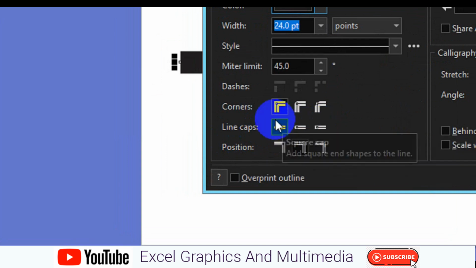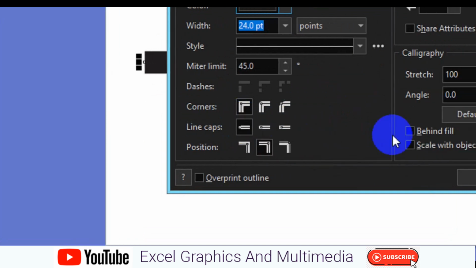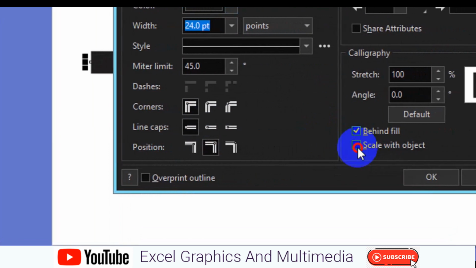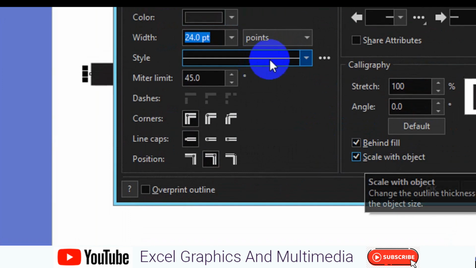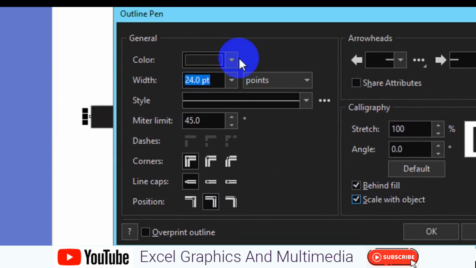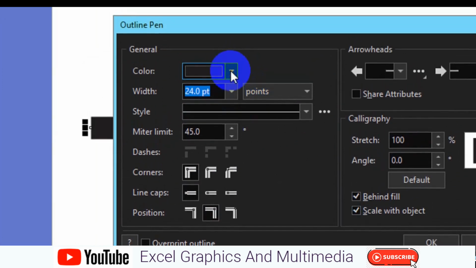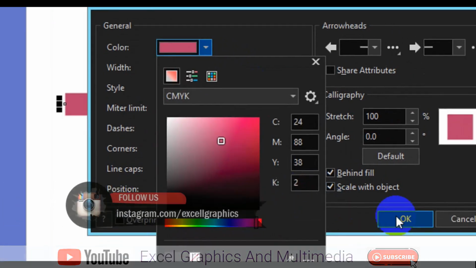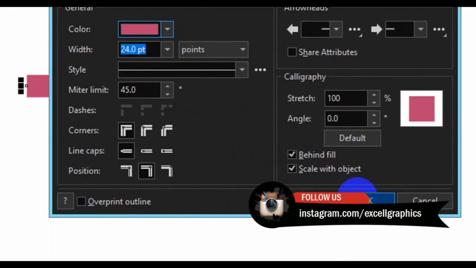If you start from the round cap, all you have to do is make sure you check the formats and scale with the object, and you can from here change the stroke color as well. All you have to do is click on here and apply color, and finally you click on OK.